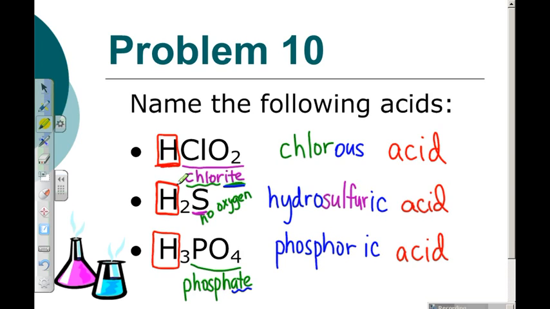What I want to point out here is that only one of these acids actually started with hydro. That was the one that did not have oxygen. The most common mistake students make is to put the prefix hydro at the beginning of every acid because they see hydrogen here. In fact, when you see the hydrogen at the beginning, all you should be doing is writing acid as your second word.